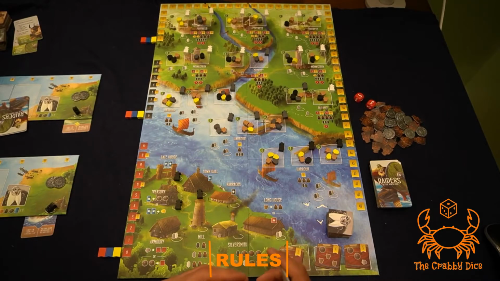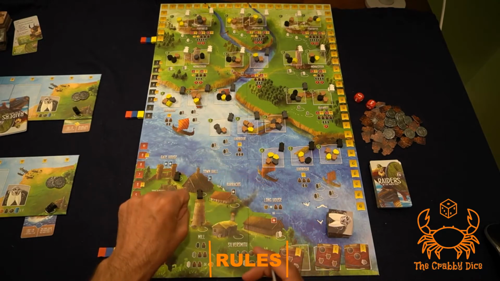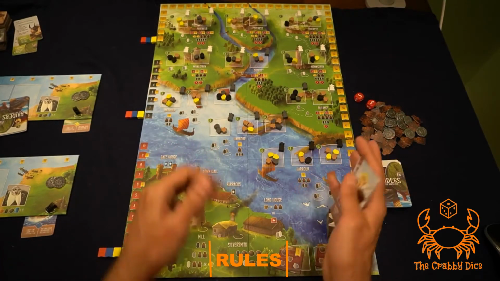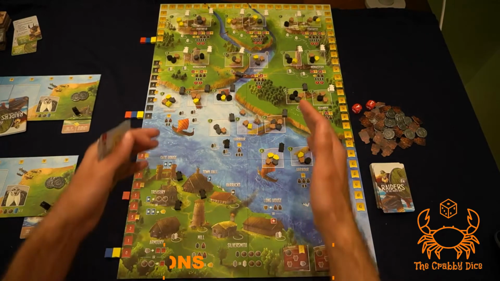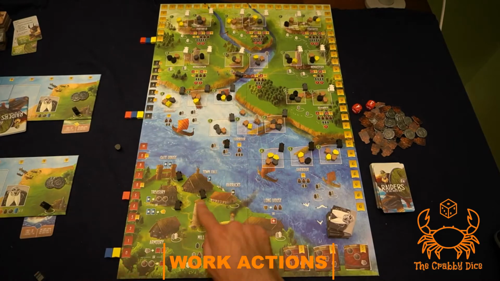Alright, so now we're going to break up the actions into 2 different parts. There's the work actions here, and there's the raiding actions up here. They work a little differently, so we'll tackle these ones first, and then we'll go on to raiding. The work actions are all the worker placement spots below the river here, wherever you're going to see the circles down here.